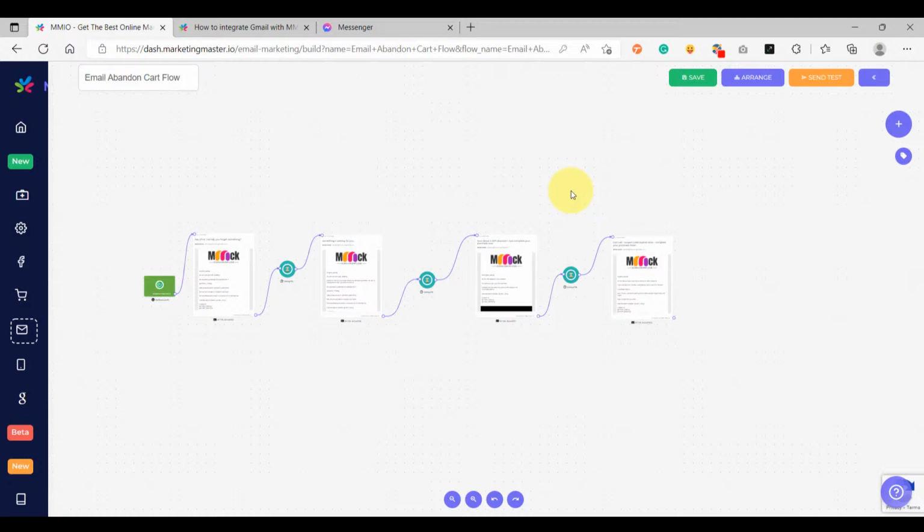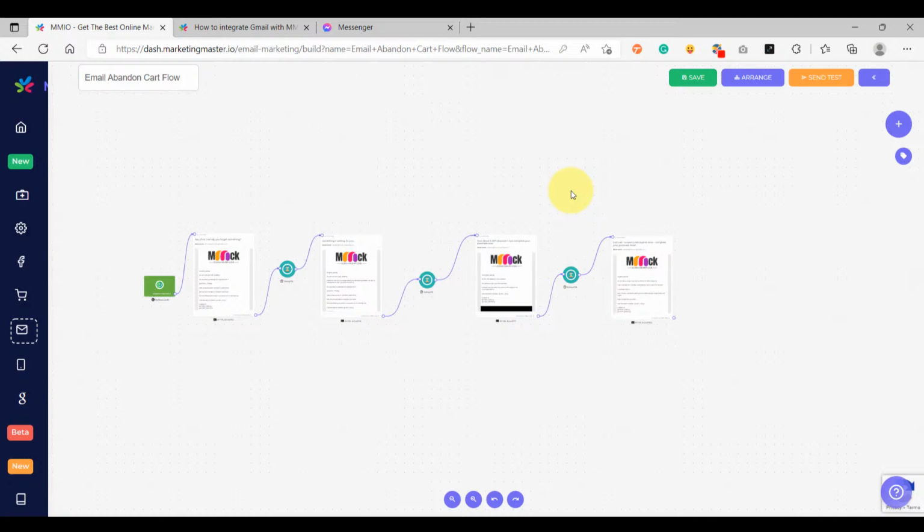But for the email sequence, the equivalent would be to check if the user is already on our customer contact book. Because once we configure our e-commerce store, we can automatically add our customers with emails to a contact book. So once they purchase anything from our store, they will be added to that contact book. So we are going to check if that email is already on our contact book. And if that email is already on our contact book, it means that that email already bought from our store. So no need to send the following messages.